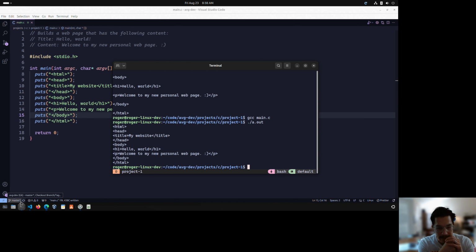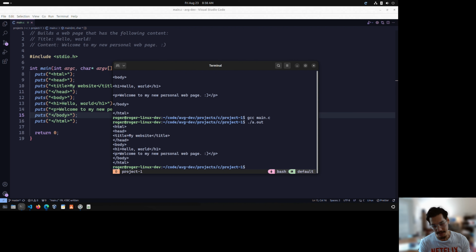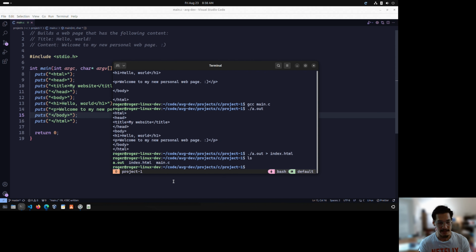So we have this simple web page, but what do we do with it, right? It outputs this to our screen, but we want it as an HTML file, right? So what's the first thing we should do? We should redirect this output to an HTML file. So we can just do something like a.out, take that output and put it into a file called index.html. If we do that and we do ls, we'll see we'll have index.html.